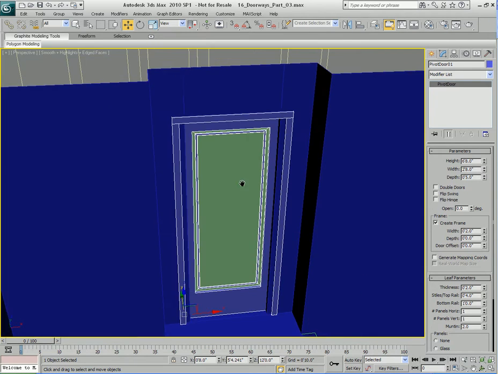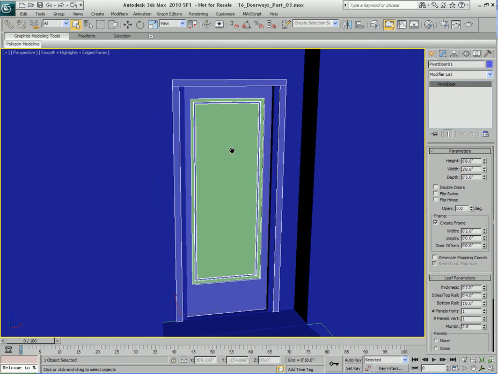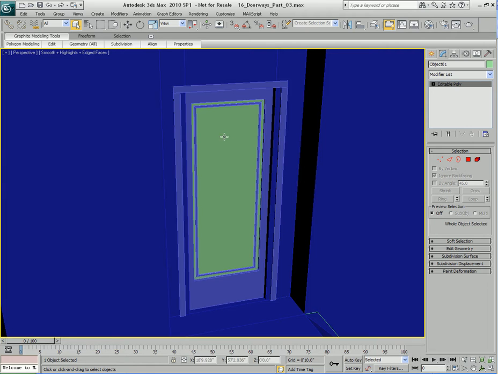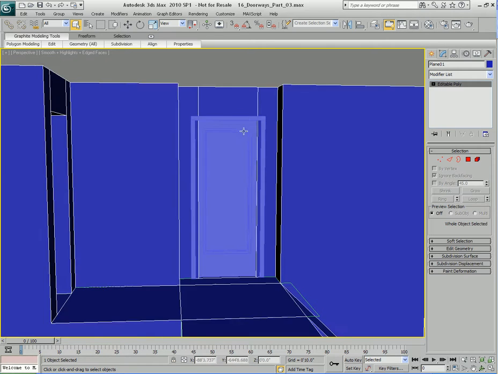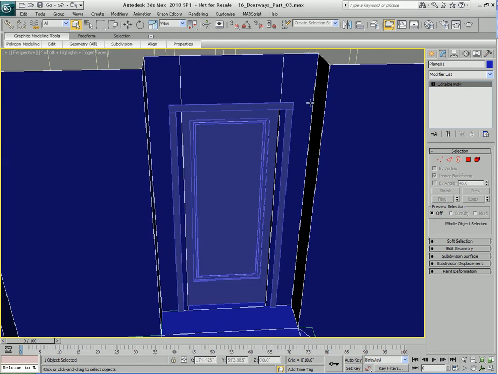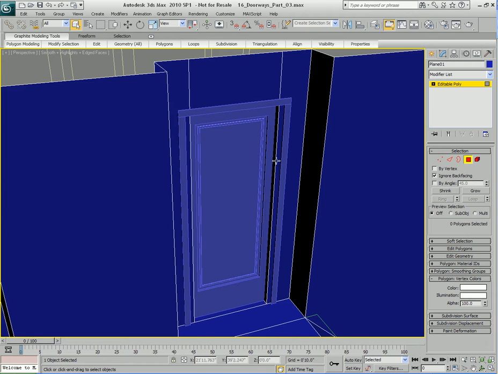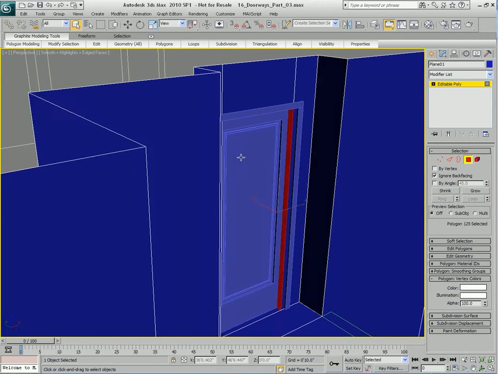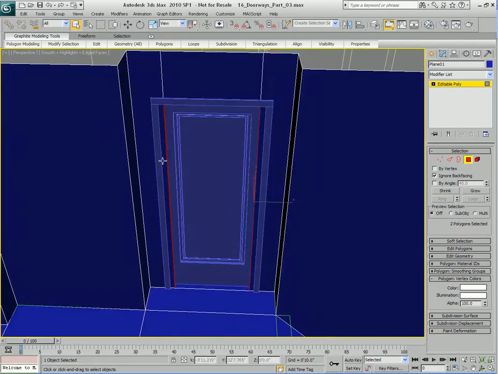which is pretty good. Okay, but you notice that the green wall object is now conflicting with our door. It's actually penetrating through it. So I'll select the green wall object there, and since we don't need it anymore, I'm just going to hit delete on the keyboard to get rid of it. Okay. Now you'll notice that we still have some penetration here. The actual house walls are going through the door right here, which is no good. So what I'm going to do to fix that is actually pretty easy. I'm going to go to polygon mode with the house geometry selected, and I'm going to select that polygon right there. So it's basically these inside wall polygons right there.